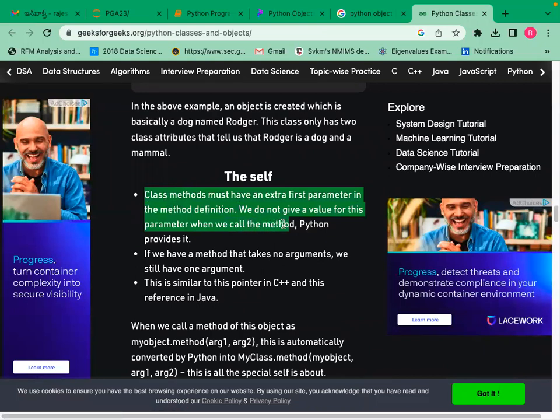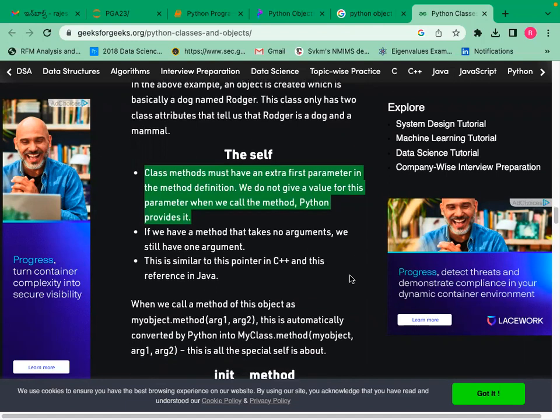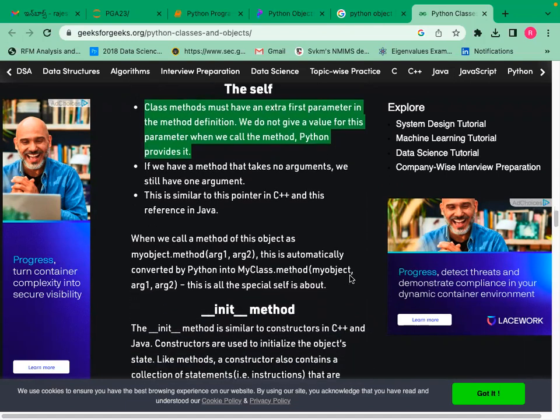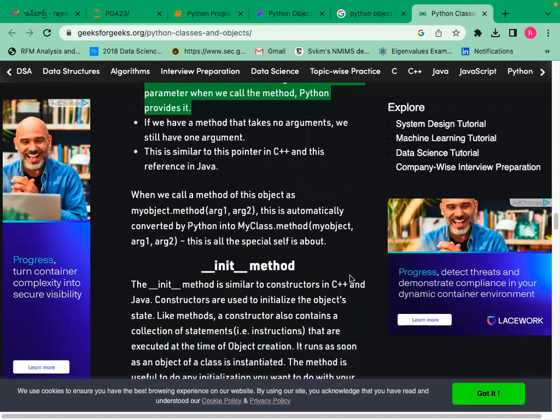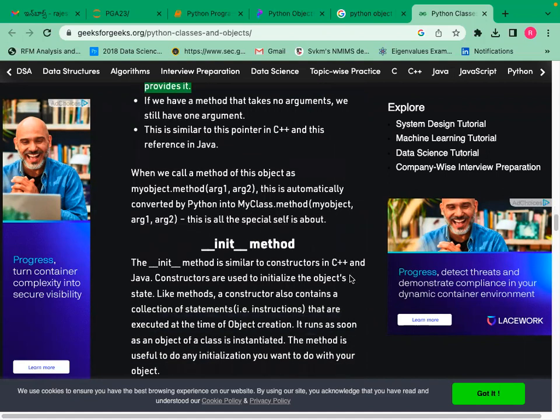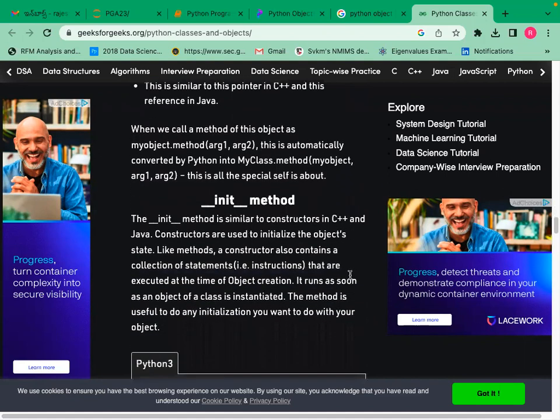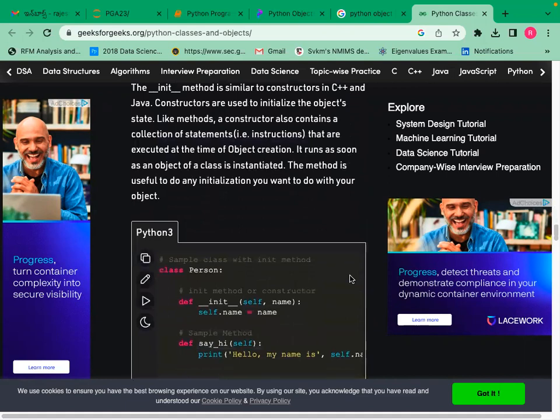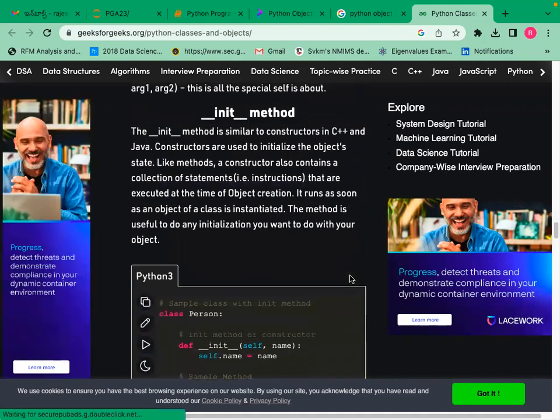So a class has a first parameter in the definition that is called self. Yeah, so along with the init method, you have to use self also as a keyword in the constructor.